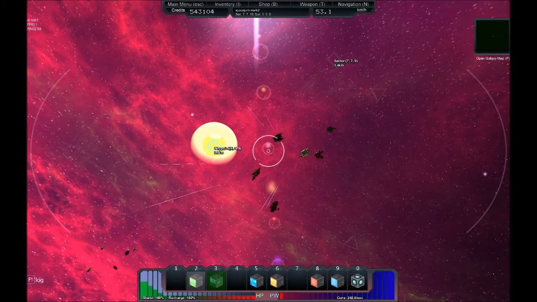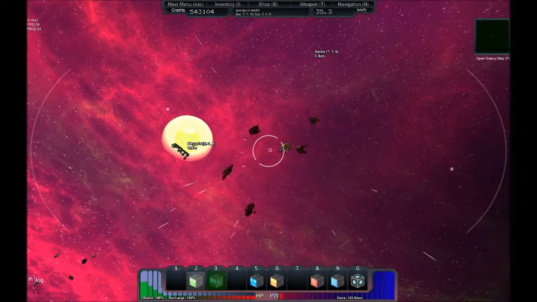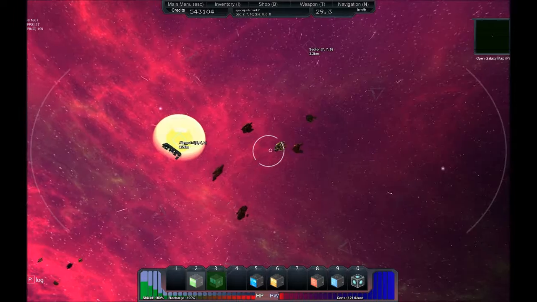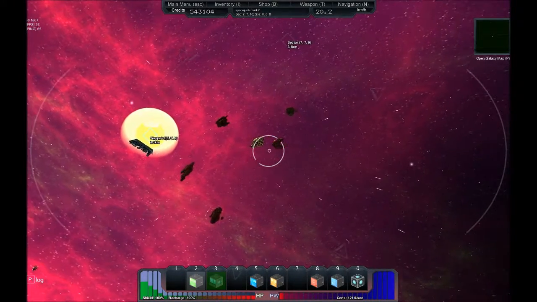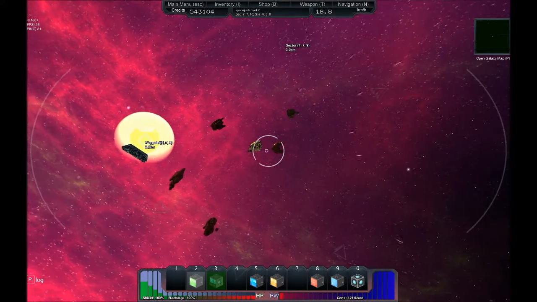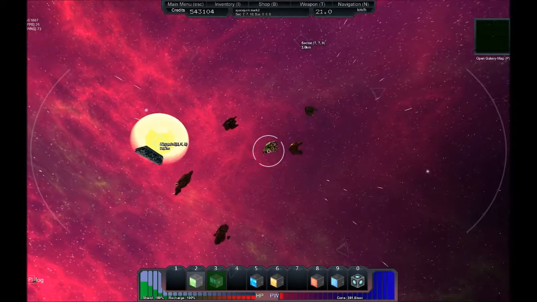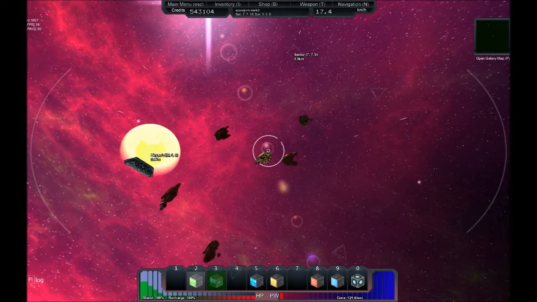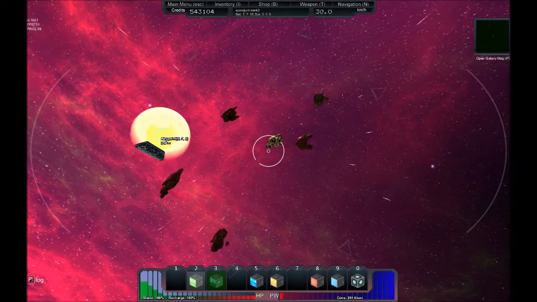Something happened. Frame rate dropped for some reason. Oh, maybe it's because I'm getting in range with the planet. Our planet. There shouldn't be any problems. We're pretty loaded over here now, aren't we? I mean, it's loaded in all the time. It should be, hopefully.